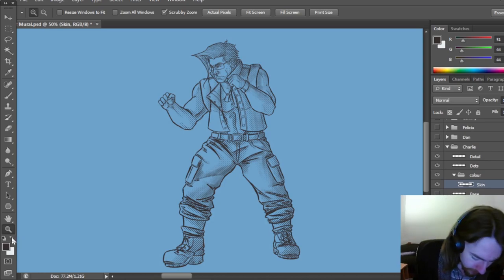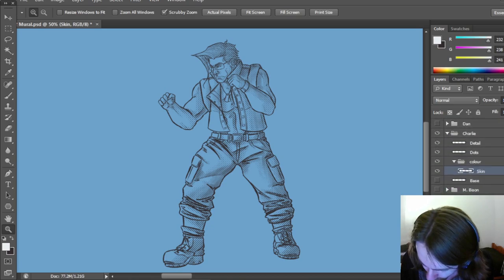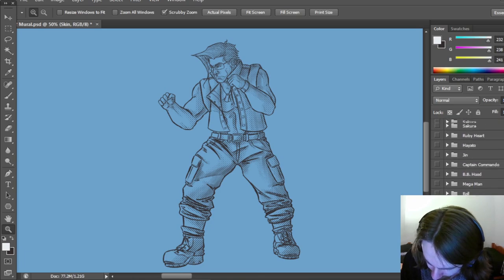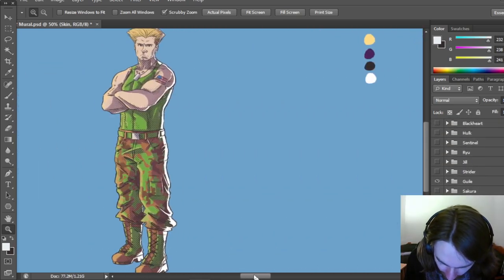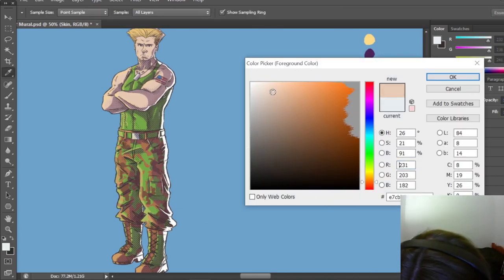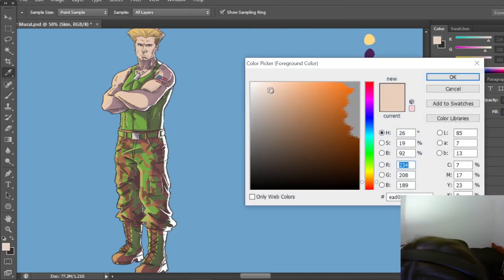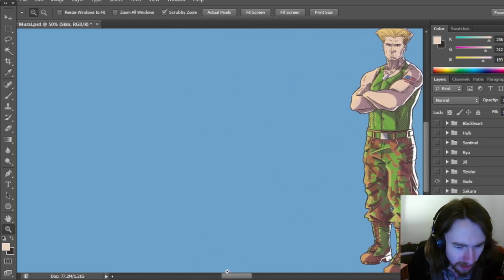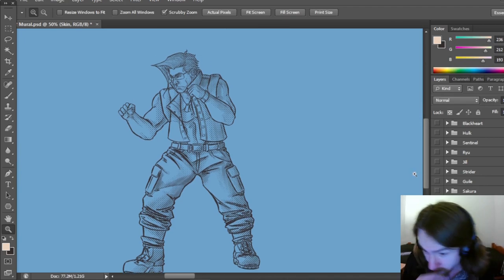Now, should I reuse a skin tone? Is there a skin tone which would be useful? Actually, no. I'll reuse Guile's skin tone. Where is he? That would make sense. I'll use Guile, and I'll make him just a tiny bit paler. There we go. Maybe a tiny bit more, because Charlie is usually quite pale in a lot of this art. But yeah, there we go. That should do us, I think.